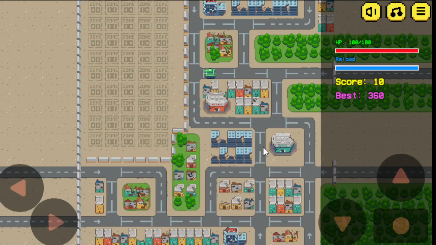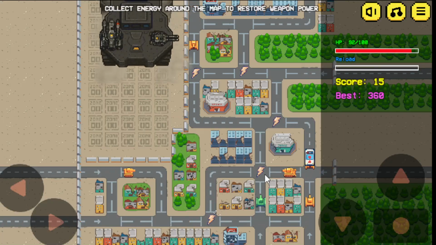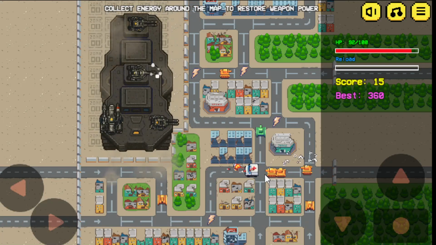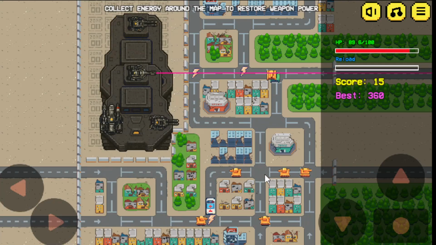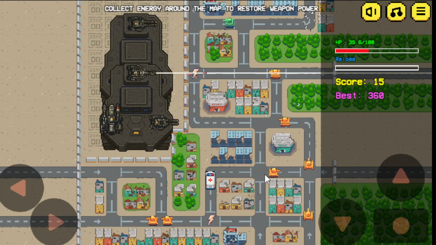So let's go ahead and start. Now I've got the mobile button showing up. I'm going to wait and get that purple guy because he's the hardest one to get. I guess he's the most dangerous, so I'm going to go ahead and take him out. And then the big boss ought to show up. There we go. Now the lightning bolts show up. There's one lightning bolt. There's another. And I can't fire now, so I just have to get around here. Taking some damage there.